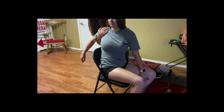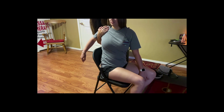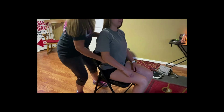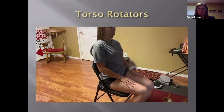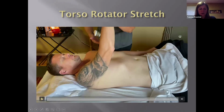So we want to make sure they're using their torso to turn and not their shoulder. She's doing great, I'm just pointing that out because that happens a lot. Go ahead and resist with your torso. 5, 4, 3, 2, 1. Relax. Just very strong. Big breath in. On the exhale, you can move. Good. Relax. And bring back to normal. Okay. This is one in the massage area that always feels really good just to work those ribs.